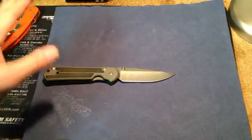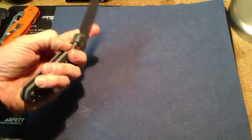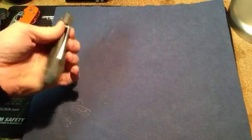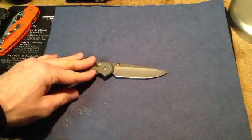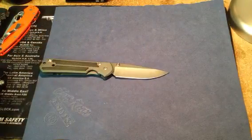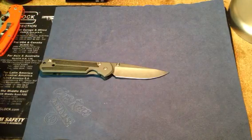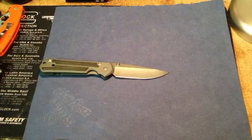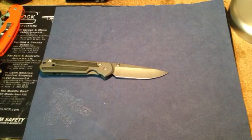Not so much a Rolex. I mean, you're going to lose a little value. You're not going to lose as much, I think, on a Sebenza if it's in good condition. It doesn't cost as much as a Rolex, but again, I think it's analogous to a Rolex. Are there nicer watches and more expensive watches out there? Of course. Are there more exclusive ones? Yes. You can get custom knives. You can get really beautiful watches that are unique and expensive.